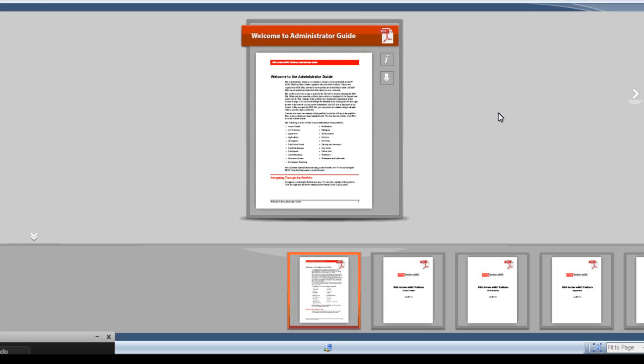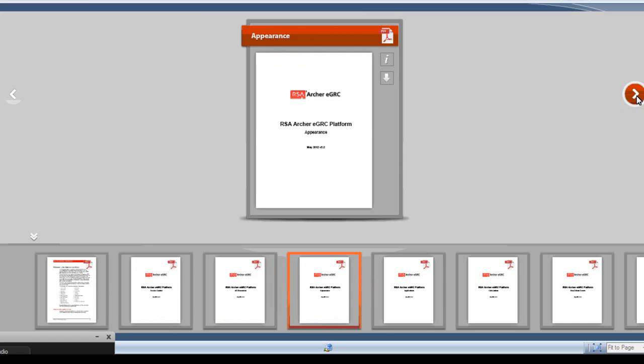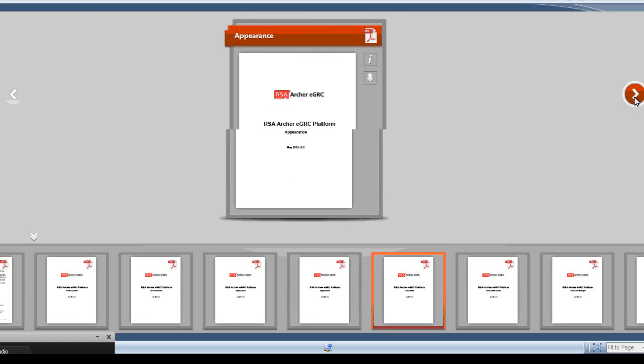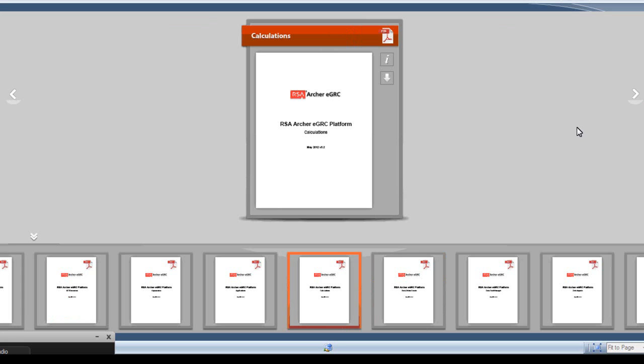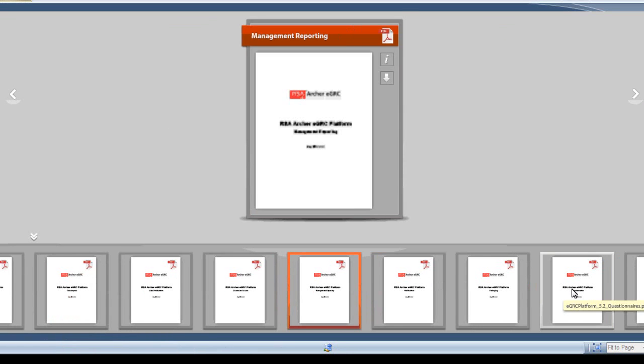How do you navigate through the portfolio? There are left and right arrow keys along the viewer pane, and if you click each time, it will just slowly navigate you or quickly navigate you through the portfolio documents. Another way that you can navigate is by using the ribbon pane at the bottom by clicking the various documents within the portfolio.